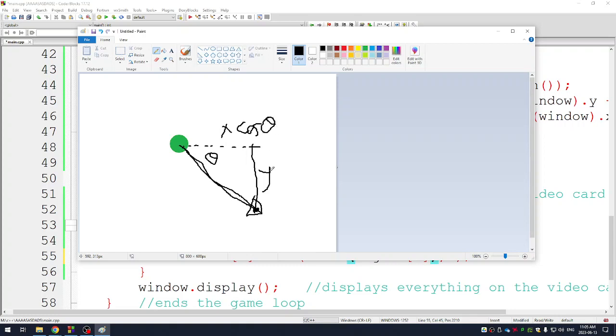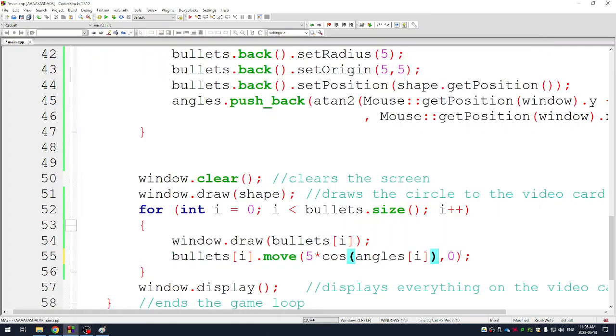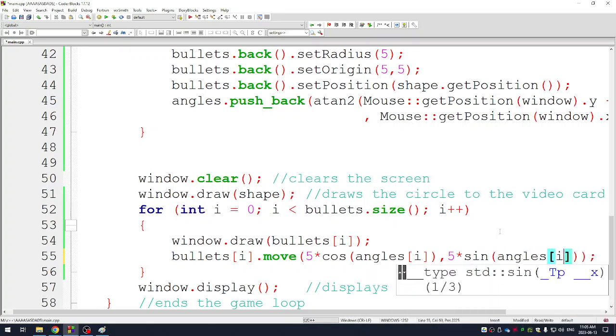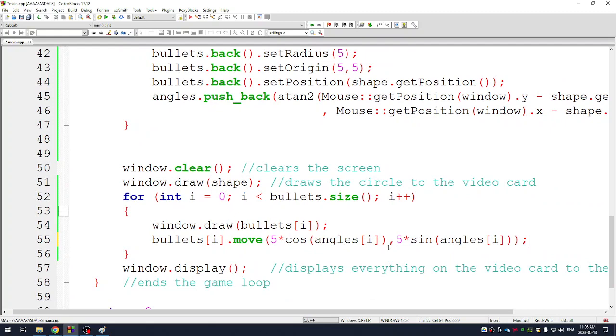And in the y direction, all I have to do is move it y times the sine of theta. As soon as I find my angle, I just launch the thing in the x direction with a cos and the y direction with a sine. So here I'll just write 5 times sine of angle. Okay? And that should move the ball in the direction of the angle, I think.